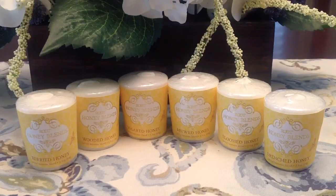From left to right, there's Buried Honey, Wooded Honey, Sugared Honey, Brewed Honey, Bloomed Honey, and Drenched Honey. I am really already loving this collection and cannot wait to use these. It's kind of like the DW Home honey candle but a lot better — so much nicer, and the little twist with the honey is just beautiful on all of them.